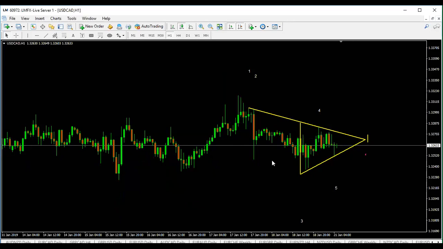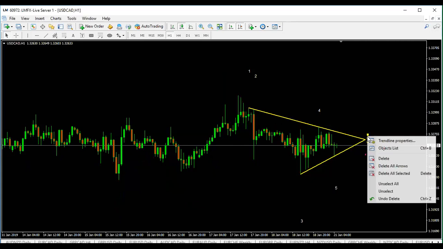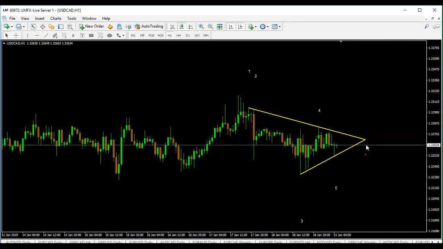And from what I've been taught, that's the main reason we don't measure it diagonally, because it doesn't make a symmetrical triangle. A lot of these rules, I don't know why the creators of these patterns made them up, but they did and they work. So does that answer your question, Sean? Let me know if that answers your question. I just want to make sure I know what everybody's talking about here.